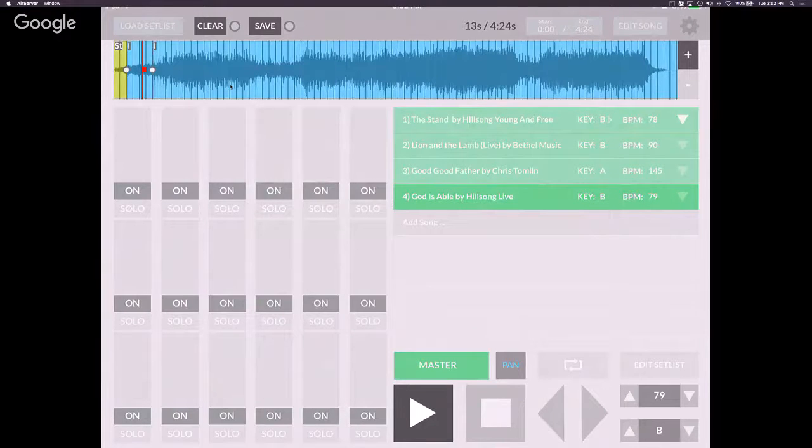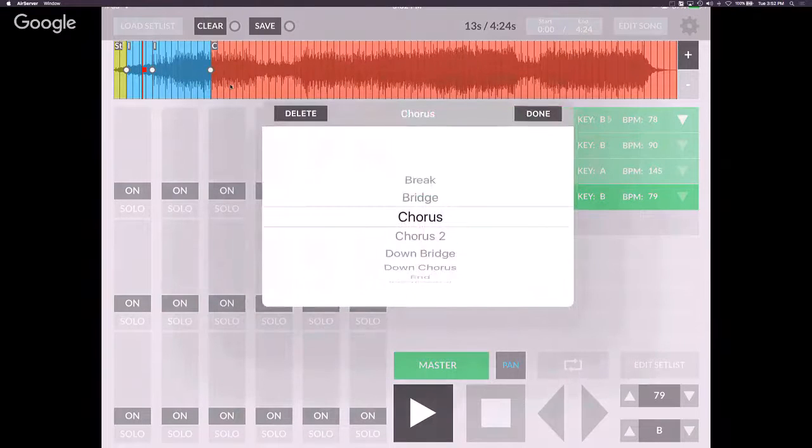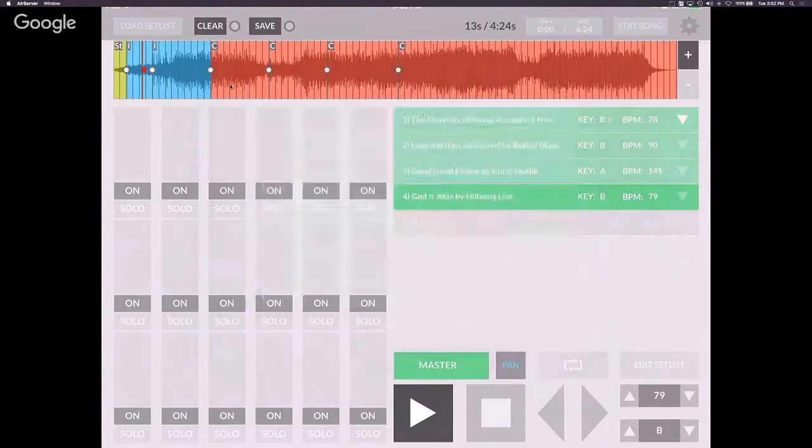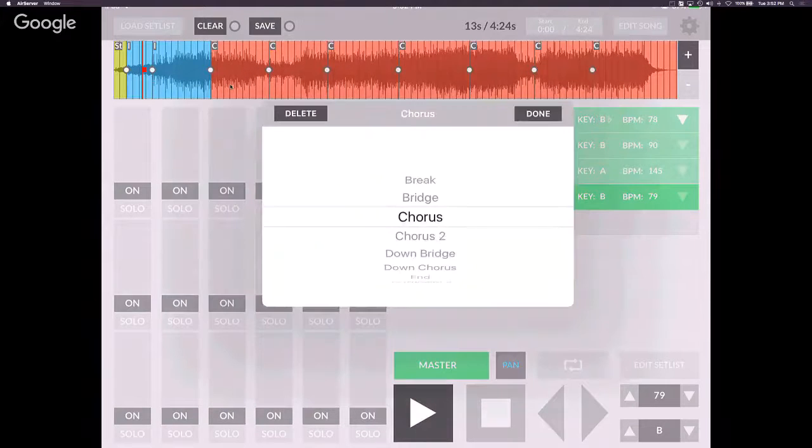Now you know that there's a lot of sections in here and say, well, this is going to get really monotonous. So what's a fast way to add some of these sections? Well, what I can do is just double tap and add a bunch of choruses in here. It doesn't matter where they go as long as I just add them. Cool. So this is going to save me a lot of time. And I know that probably this is the end, so I'll just mark it as the end.